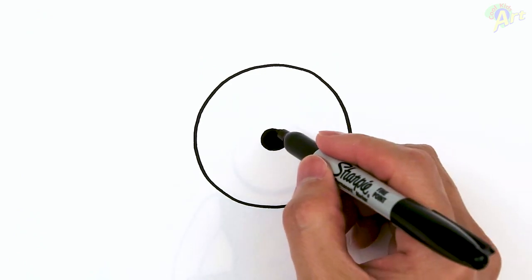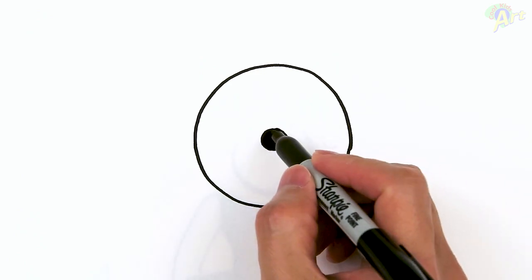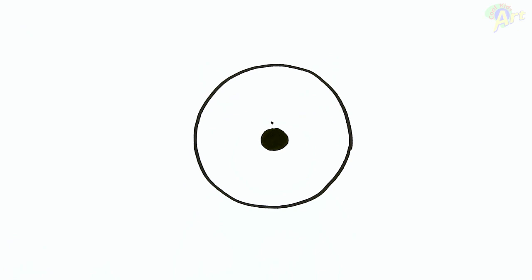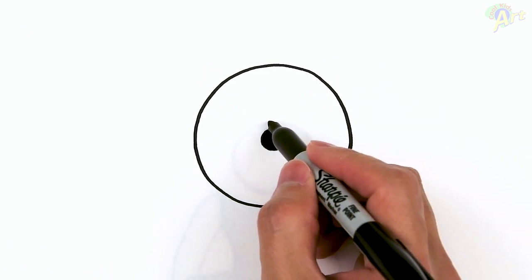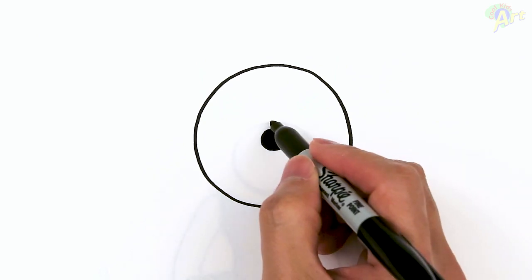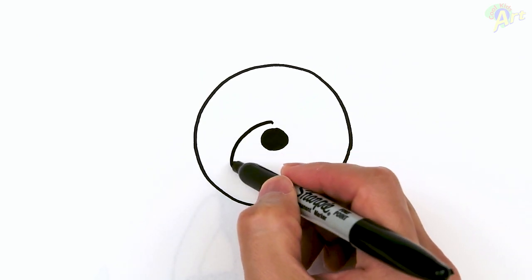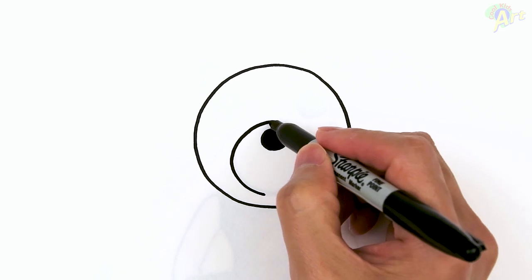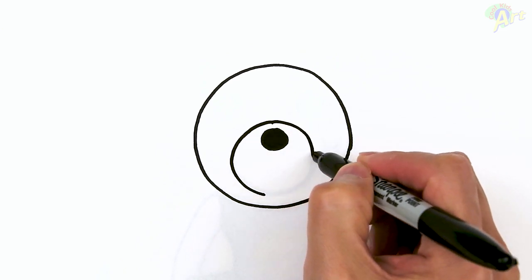Now we're gonna draw in some more detail for the whole snout area. So right above the circle, just go up, make a little dot. So that's gonna be the top of another circle here, and this one's gonna come all the way down here. So just another big circle.